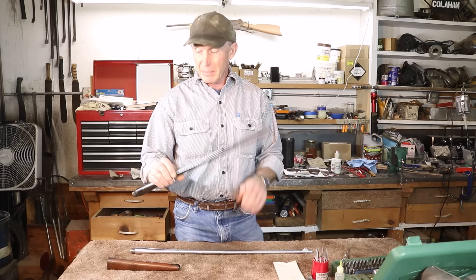Most often it's just because they have a poor bore and the owner wants to get them shooting again. Sometimes it's a barrel that's had several inches cut off the end like this one, or one that's been damaged in some way. Like this one — it looks like a rat has chewed in an extra rear sight dovetail for it.